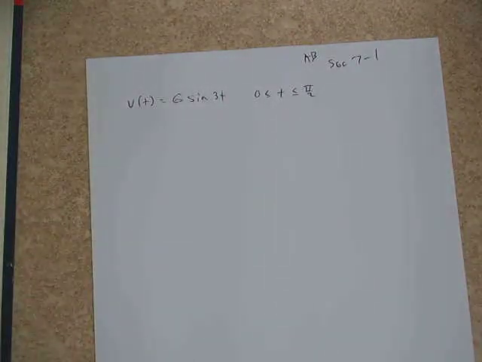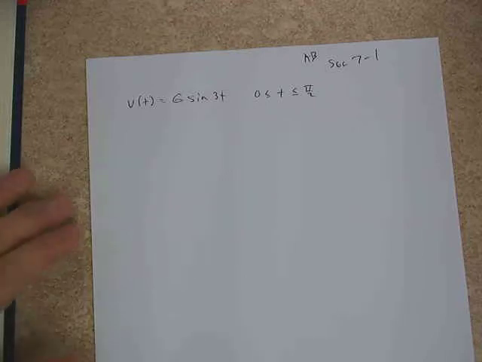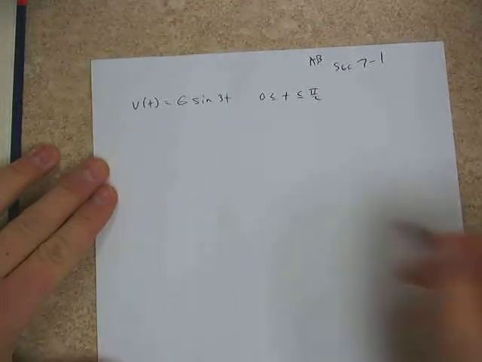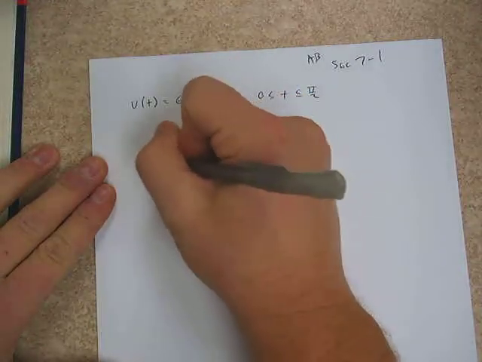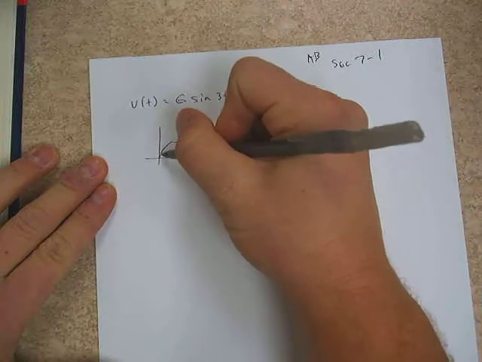We're going to look at some relationships between velocity and acceleration and position, also change in position, which is displacement, and also total distance traveled given a velocity function. So far we've talked quite a bit about an integral as an accumulator, and we know that in a velocity sense, if we were to take a look at this picture, 6 sine of 3t, and we have some kind of shape like this, etc.